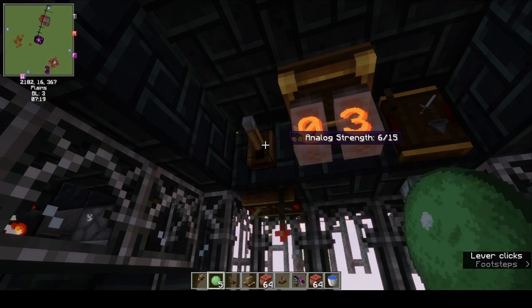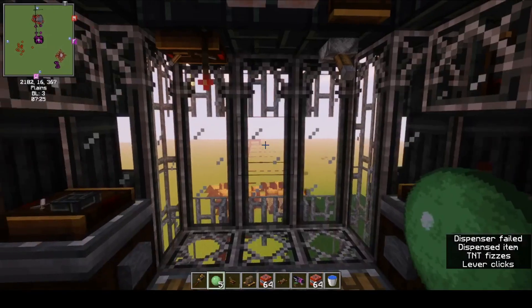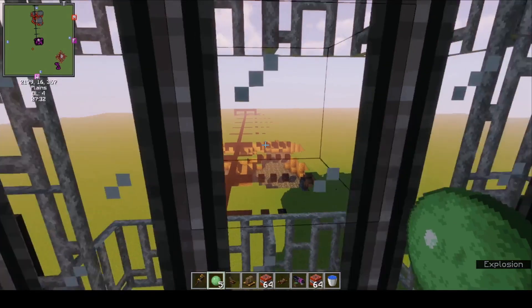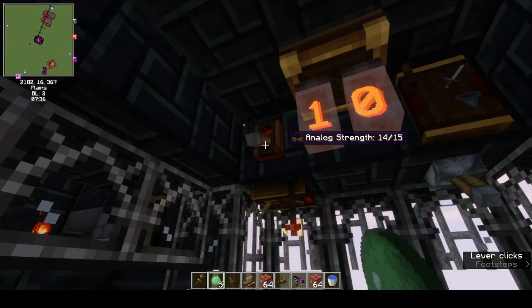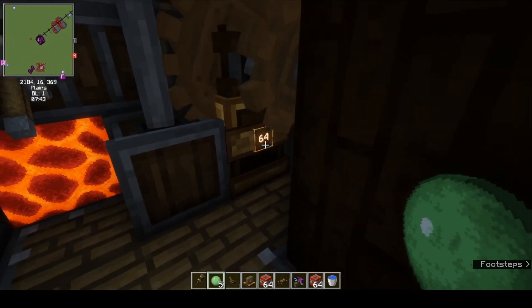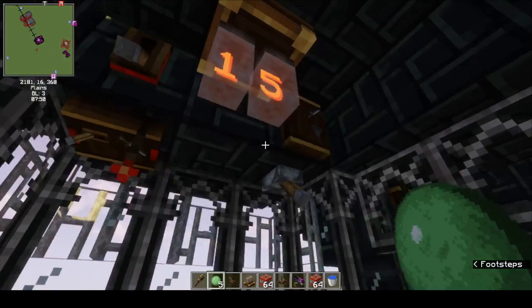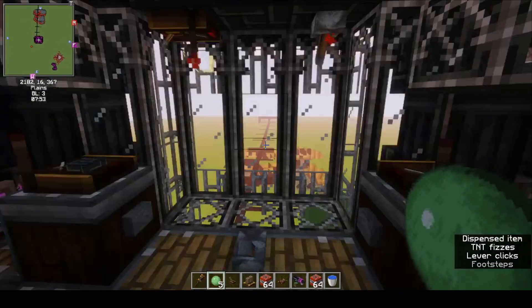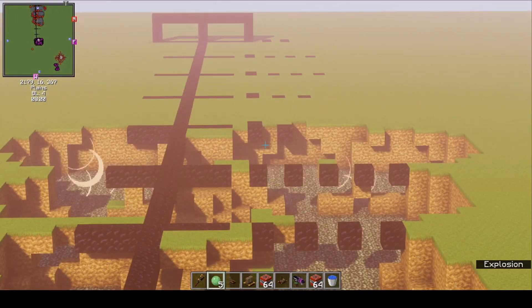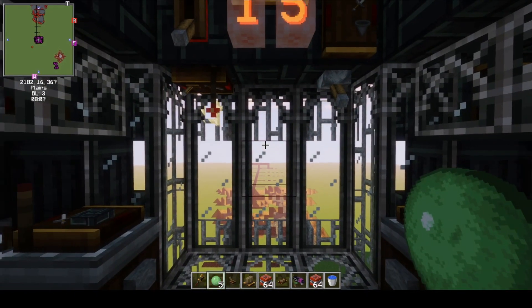We cranked this up to 10 — let's see how far that gets us. That's about 40 blocks out, which is pretty good. And of course we can crank this all the way up to 15. The speed controller is running at 64, and when it goes to 15 we're doubling the speed, so it's as if we had a speed controller at 128. So we're out to about 60 blocks with this. This thing has a range of roughly 60 blocks, which is pretty far.